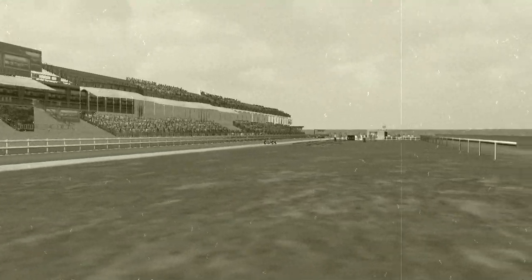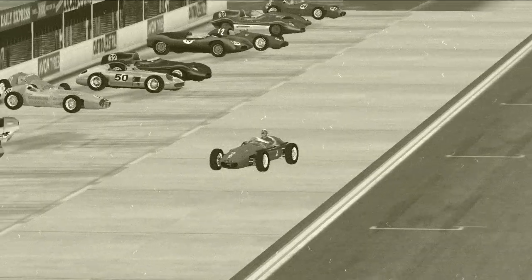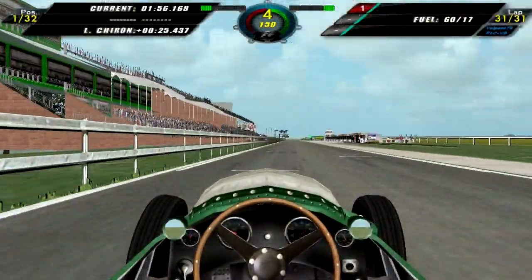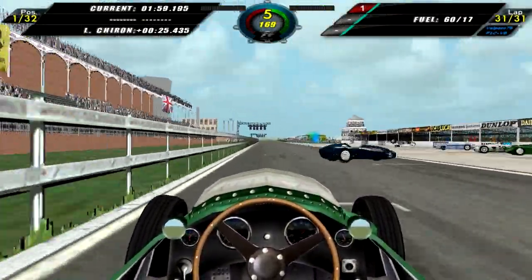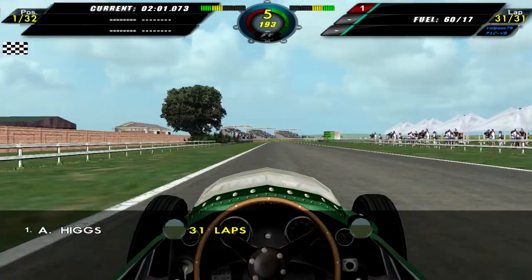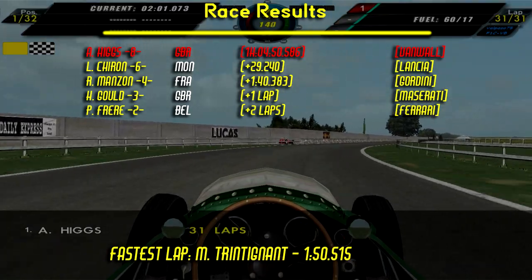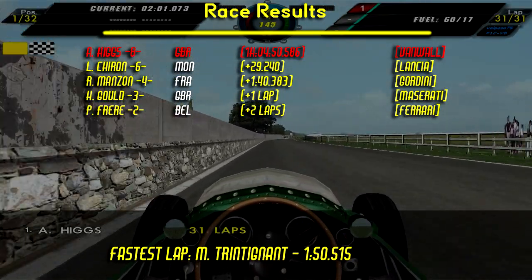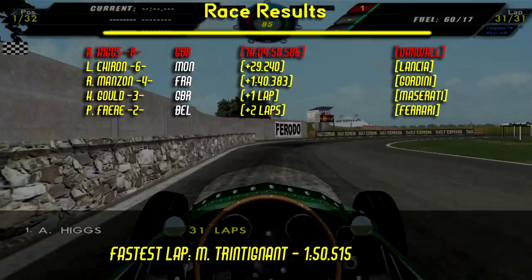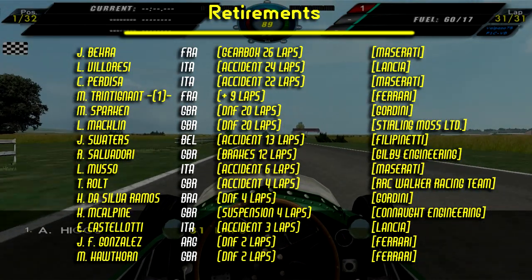Just a handful of laps left in this race, so hopefully we can keep our position. We see Jean Bera coming into the pits with some gearbox problems — he's coming in to retire. Moving on to lap 31, the last lap — swoop all the way to the right to greet our team, and what a fantastic victory! It was a fight all the way to the end. Here are the race results: Chiron 2nd, Manzo 3rd, Gould 4th, and Paul Frere 5th, with Maurice Trintignant posting the fastest lap of the race.